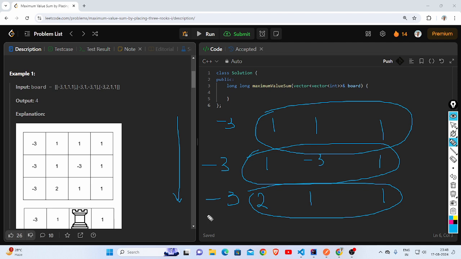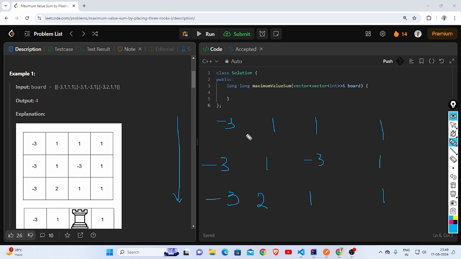So we are just going to brute force on the maximum three values for each row. We can do it for the columns as well. In that case, my solution would be the maximum three values for each column.